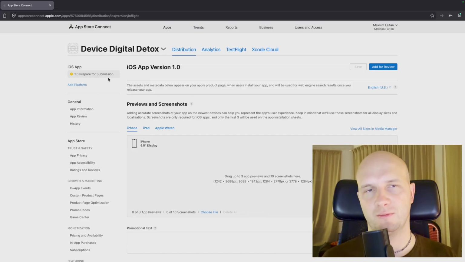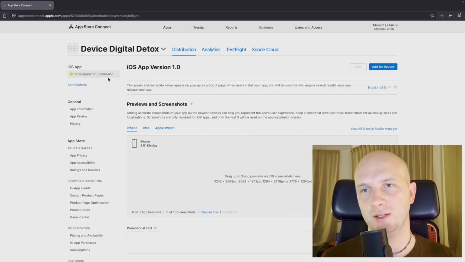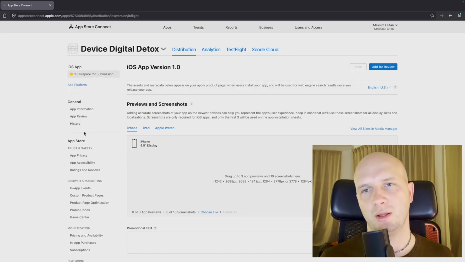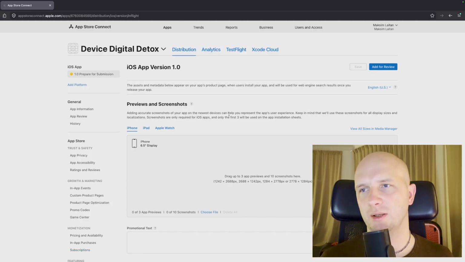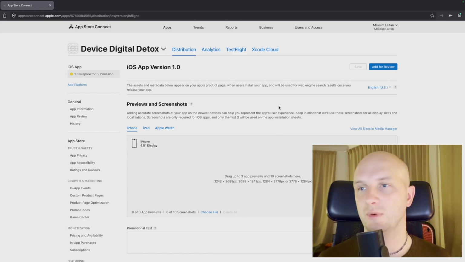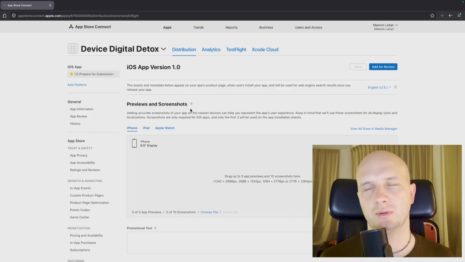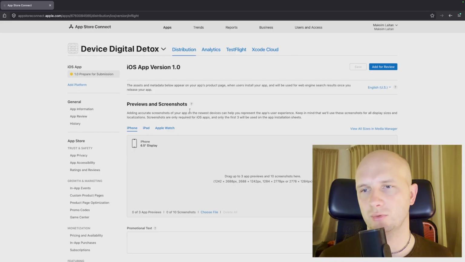So here we have more actions than in Xcode. In the app itself, we need to provide app information, app privacy, accessibility, and if you have some pricing, in-app purchases or subscriptions. So let's go one by one. Basically, this is the main tab, and this is where you need to fill in most of the information. The mandatory part is to provide previews and screenshots. The preview is optional; it's a short video about your application, so you may skip it or add it. It's up to you.